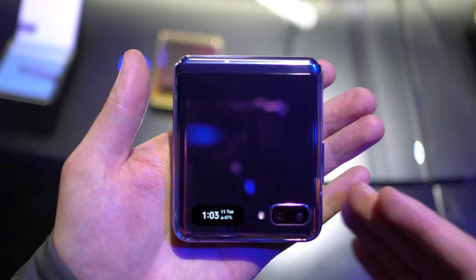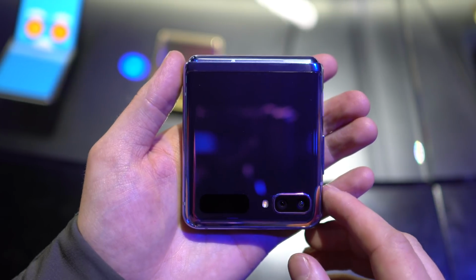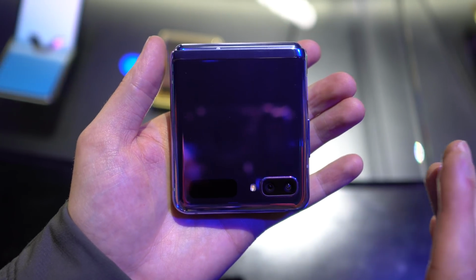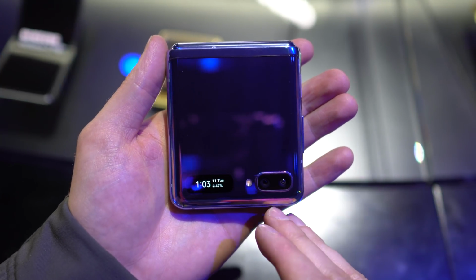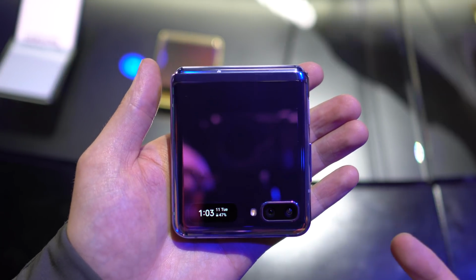On this outside portion of the clamshell, we have a 1.1 inch Super AMOLED cover display for your incoming notifications. It can also be used as a selfie viewfinder if you're trying to use these dual 12 megapixel cameras, one ultra wide and one standard wide angle lens. Also, of course, the LED flash.